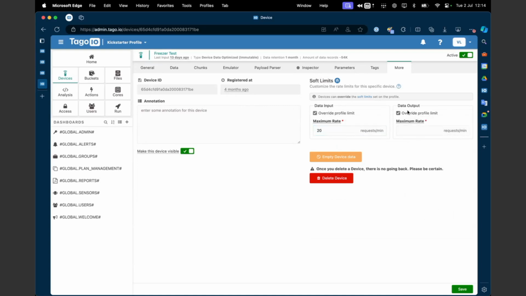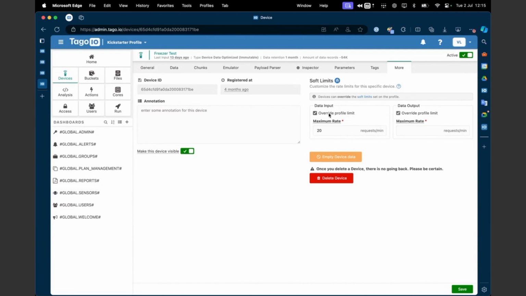Same thing for that output. And you can see I have this option to override my profile limit. And that's because I can also set a soft limit for my entire profile, and I'll show you in a second. So when I disable this, I can see what is my current profile setting. So all the devices get the profile setting by default, unless you go by device and override the profile limits.